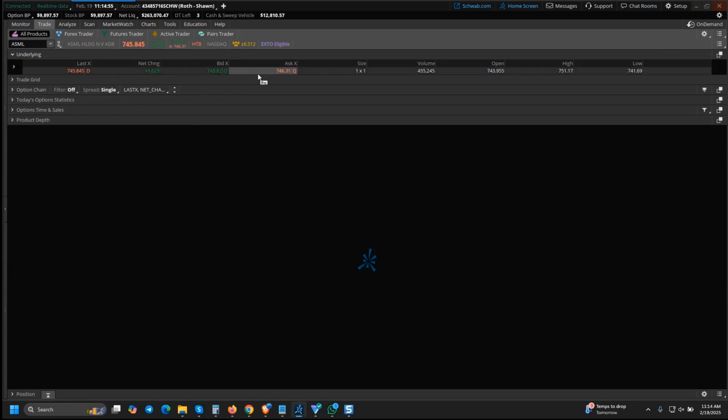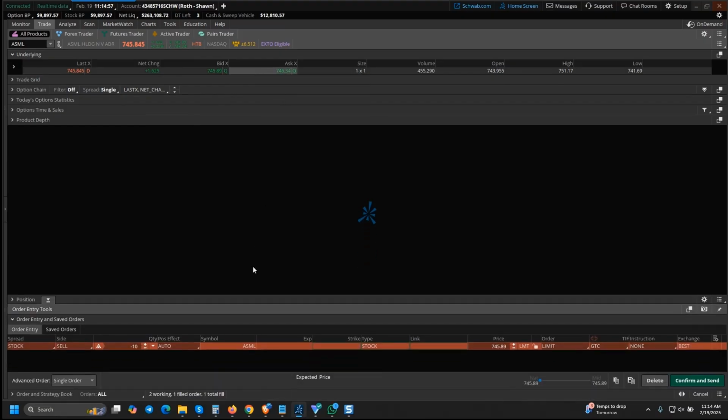So now that I'm here, yes, I could say, okay, I want to sell this. And it would automatically default, in this case, to selling 10 shares. You can tell it's red, so it's on the sell side. If it was green, it would be buying, but I want to sell. And I can change the number of shares. I don't have to sell all 50. I could sell 10 or 15 or 1.